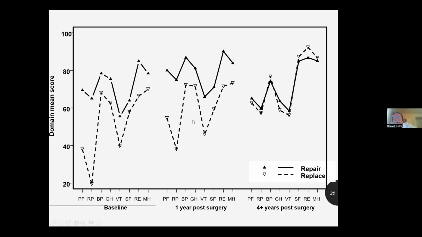And the same thing for 1 year post-surgery. But at 4 years post-surgery, we still have essentially the same profiles, but now there's really no difference between the groups. So this was actually quite a complex interaction because we looked at not only differences in profile, but differences over time as well. But this is an example of profile analysis where you have multiple dependent variables.